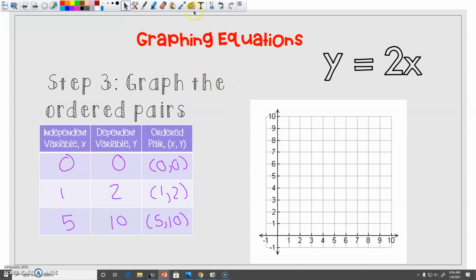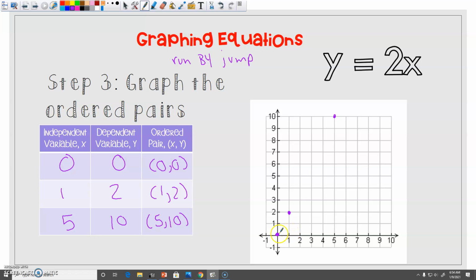So now we're going to graph, and I want you guys to remember that when we're graphing, think about a triple jumper or a long jumper. They always run before they jump. It is the same with graphing. We're going to run on flat ground before jumping. So 0, 0 starts right here. I'm going to start at the origin. Then we'll run 1, jump 2. Run 1, jump 2. Now we're going to run 5, jump 10. I'm running 5 and then jumping up 10.